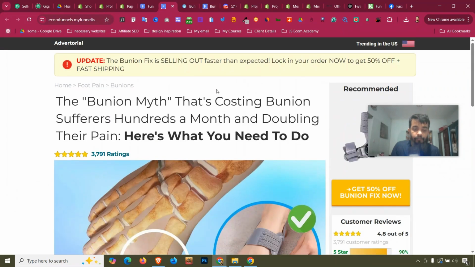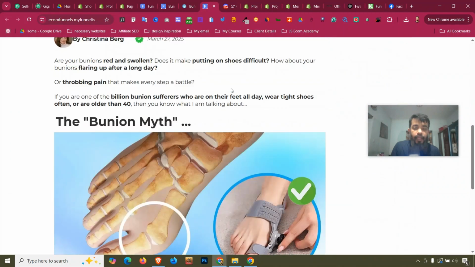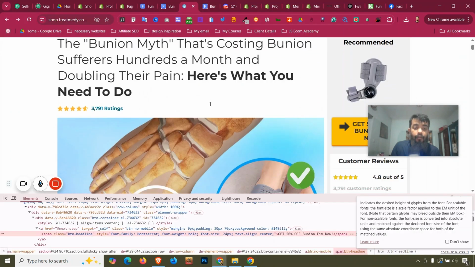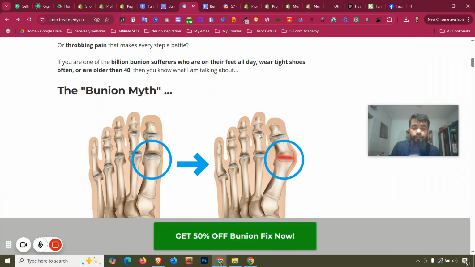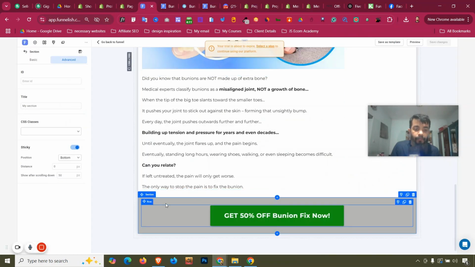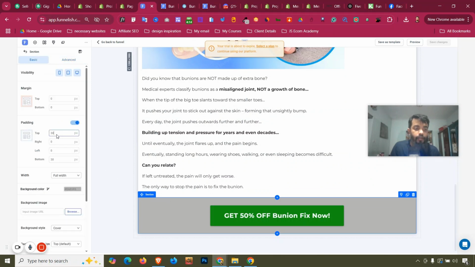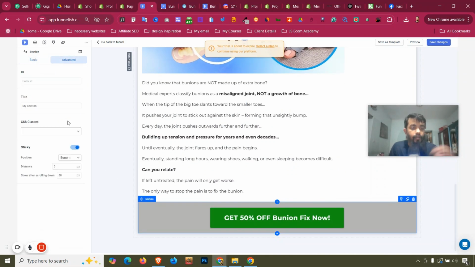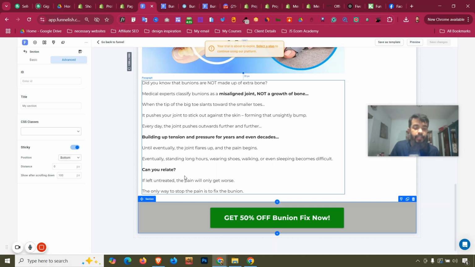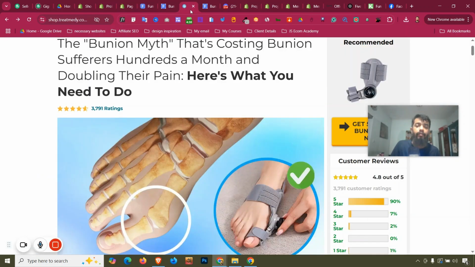But you can increase it. In their case, it is showing a bit late in the original page. If you see, if we scroll down, then it shows. So it could be that. Let's make it 20. It could be that this sticky is showing after 100 pixels. Okay, you can increase this, depending on how late you want to show it after the pixels have been scrolled. So you have to increase the value if you want to show it later, but if the value is less, it will show faster. So I hope that makes sense, and it is very easy to add that sticky button.